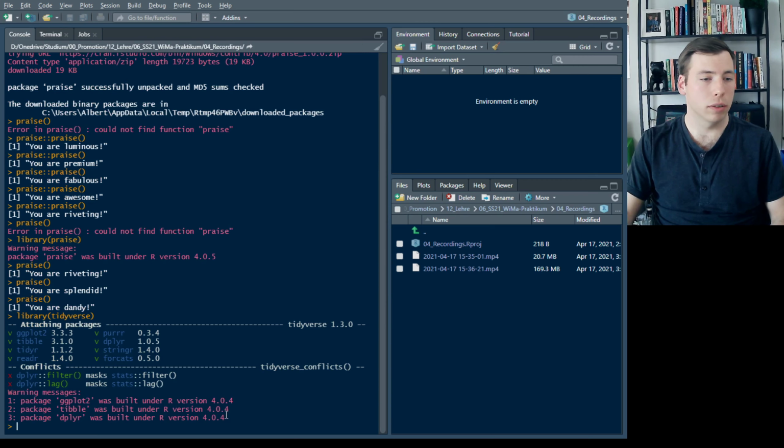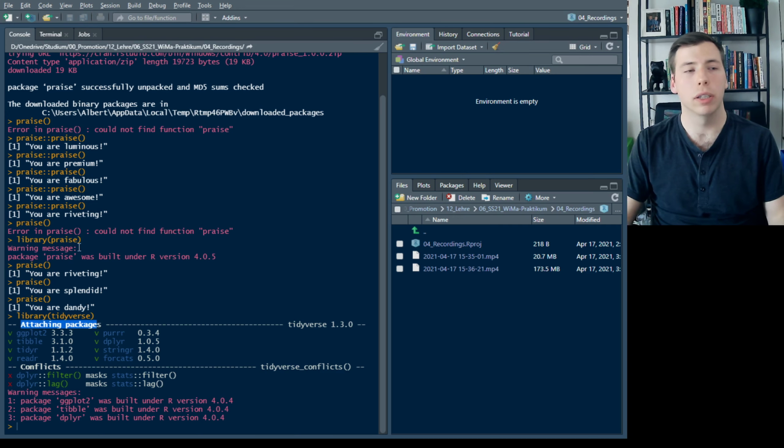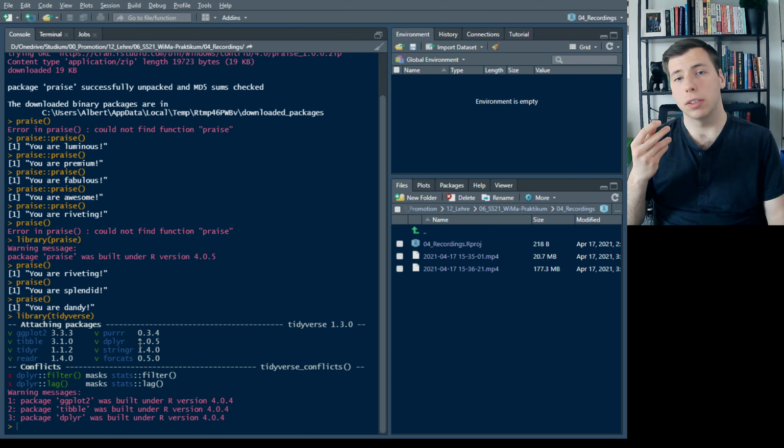And then again, it generated the warning messages. Ignore those. But what it also did was giving us a few information about what packages it attached, or attaching and loading is kind of the same thing. So don't worry about that word. So it said here that it attached 8 packages. So first what we learn is that the Tidyverse is not actually just one package, but it is a collection of a lot of packages.